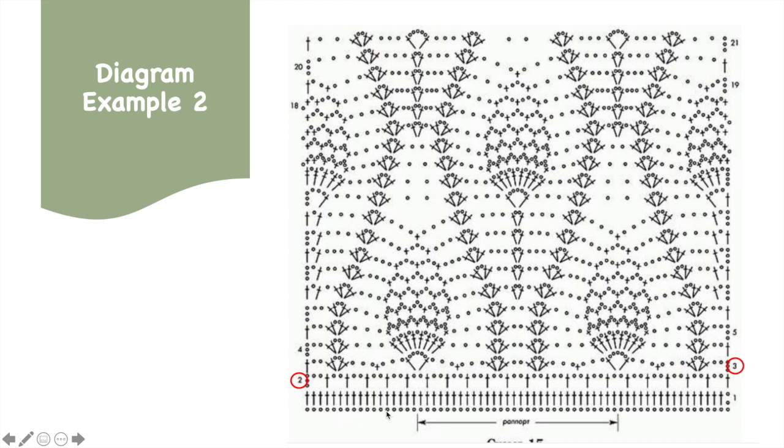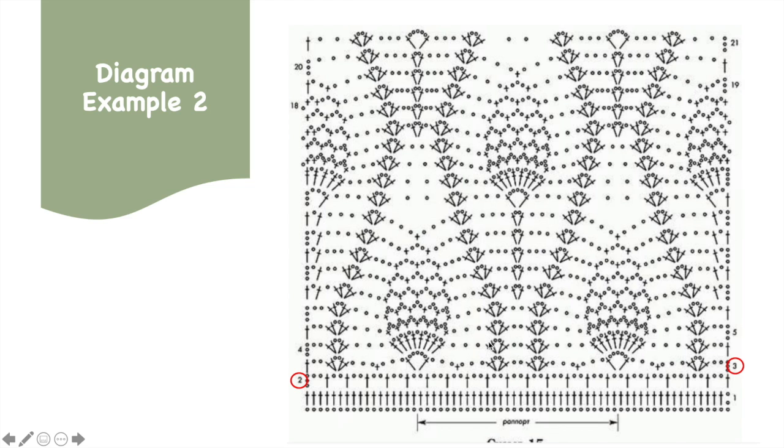Again, you can see the circles. These are circles instead of ovals, but it's still the same thing. They're not filled in, so those would be chains. Then you see these with just 1 cross here is going to be the double crochet, and then the 2 ticks here would be the treble crochet.